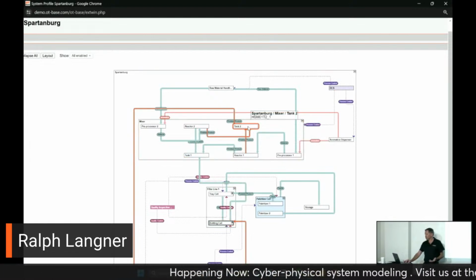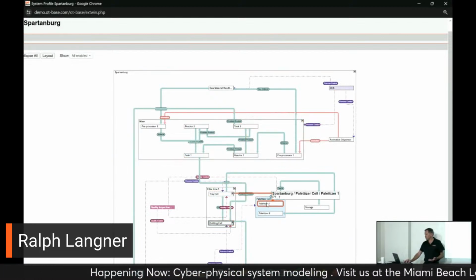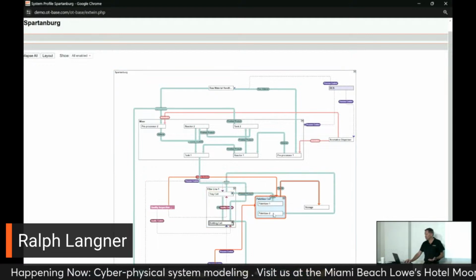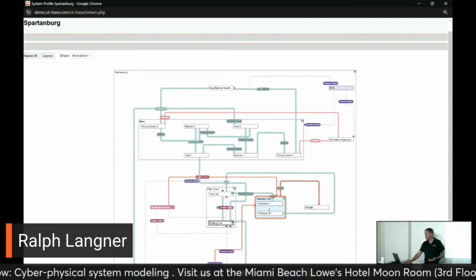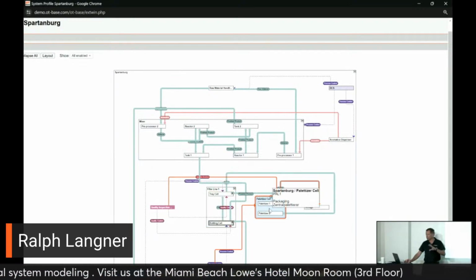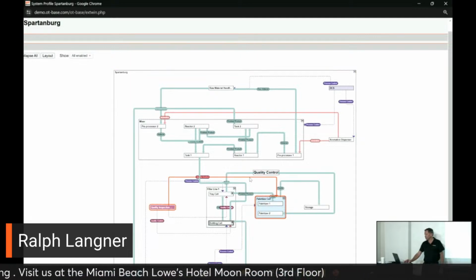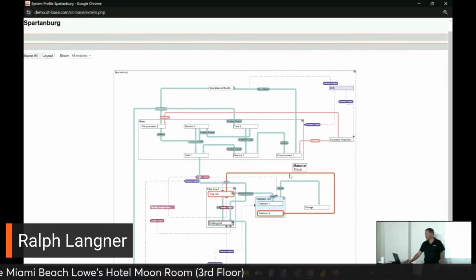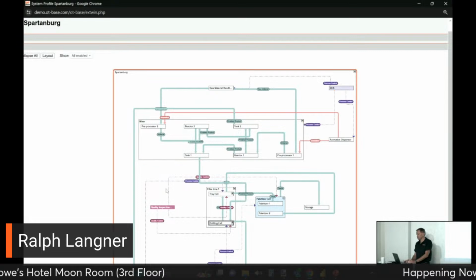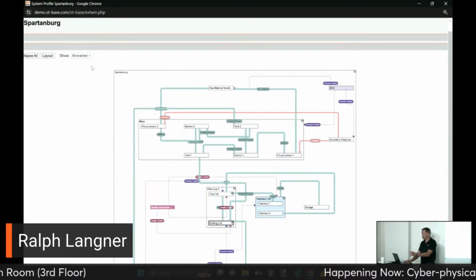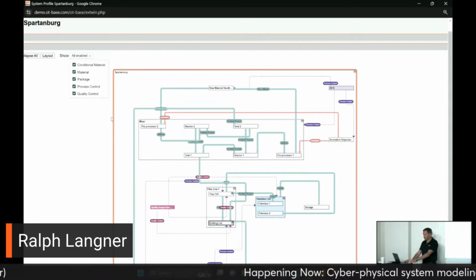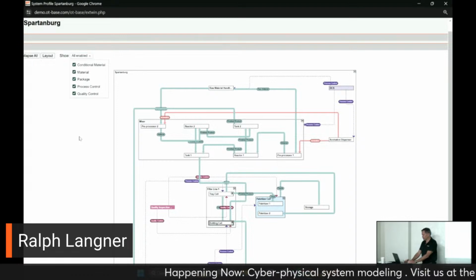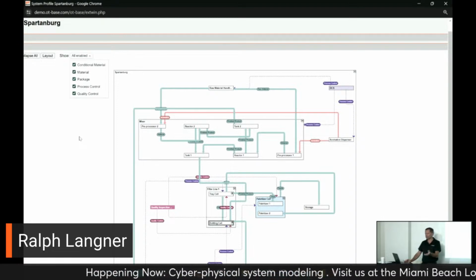If I want to single out specific subcomponents, I immediately see their dependencies with other components. Just by hovering over any of these boxes or any of these lines, I get additional metadata, contextual information, and I can also, if I want to, just get rid of some of the relationships that are not important for my use case.